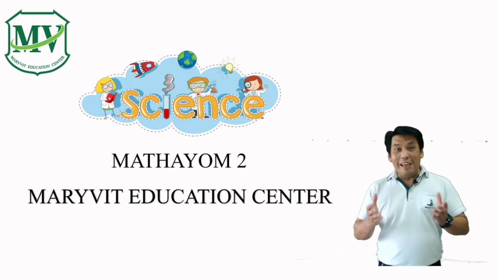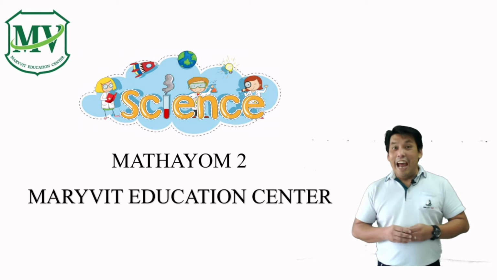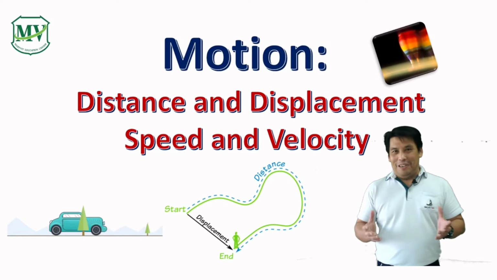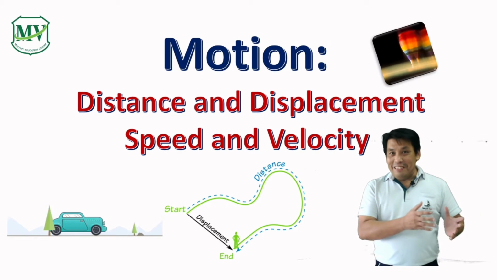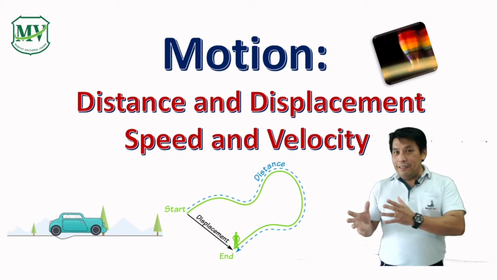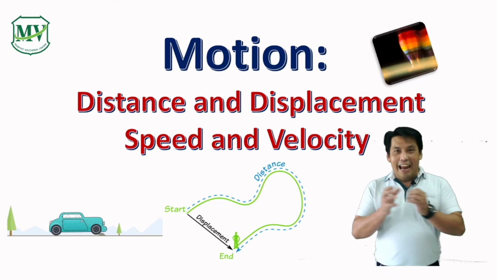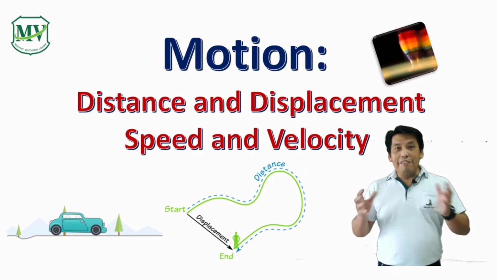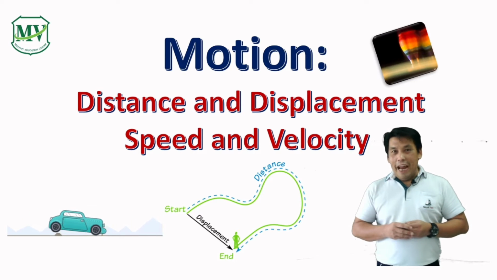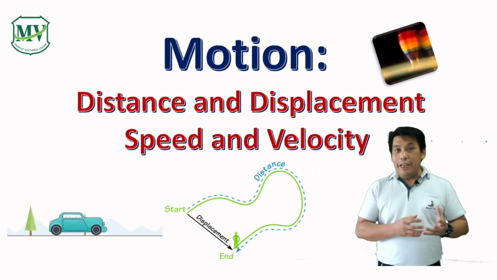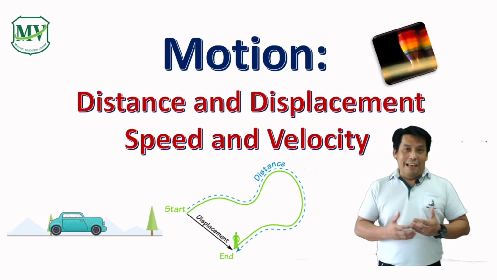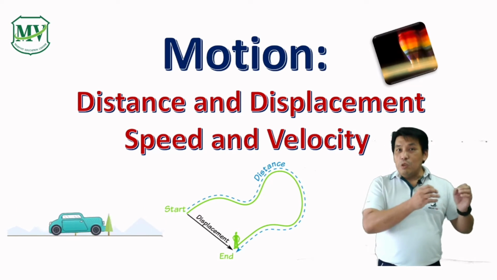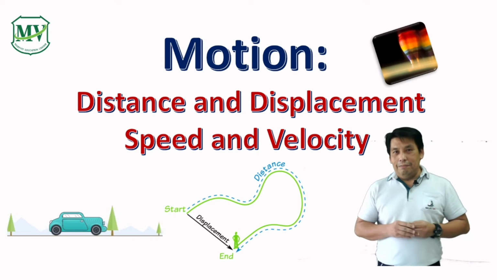This series is for M.2, and today we will be learning one of physics' wonders, motion. We will be learning about distance and displacement, speed and velocity. By the end of the lesson, you'll be able to learn the difference between distance and displacement, as well as the relationship between speed and velocity.